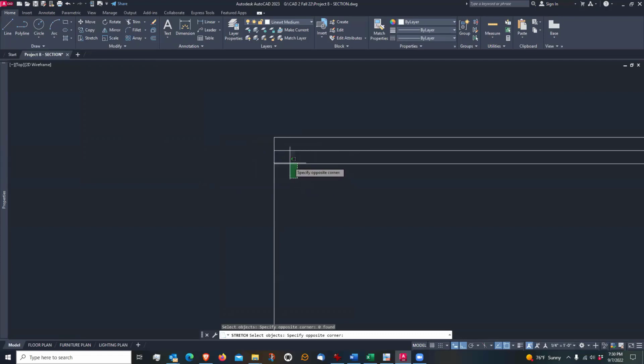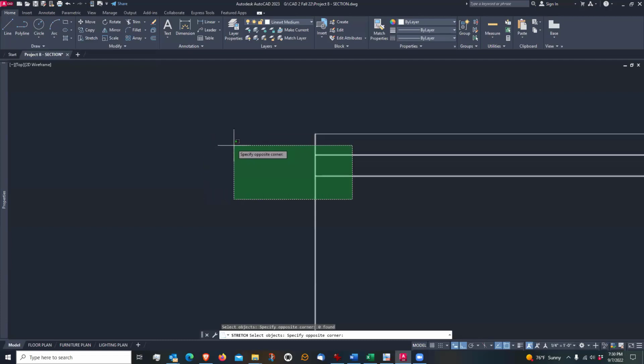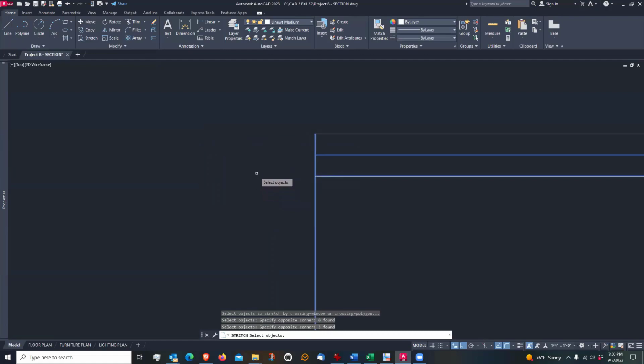So I'm selecting this line and this line with the crossing window. And I want to make sure that the end of those two lines is within my crossing window. Okay, I'm happy. AutoCAD wants to keep selecting objects. I'm done, so I'll just hit my space bar. And then it's asking for a base point.